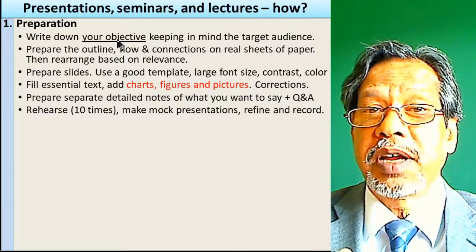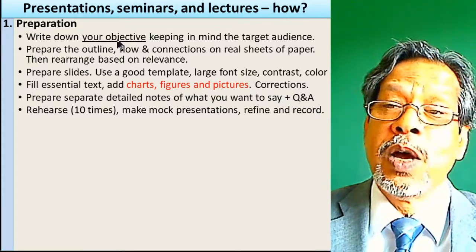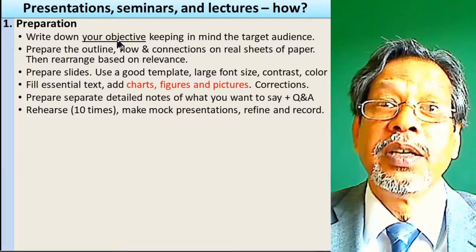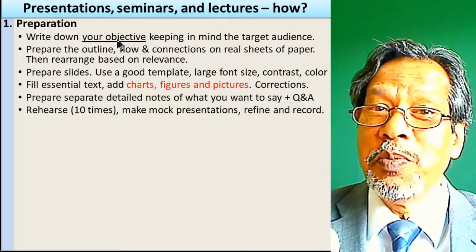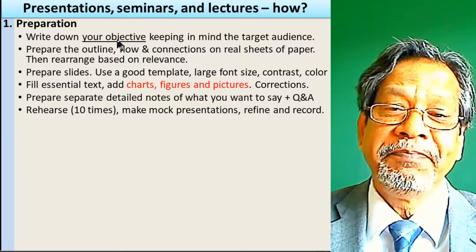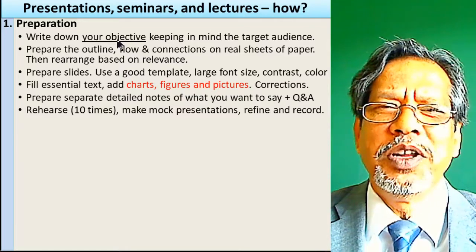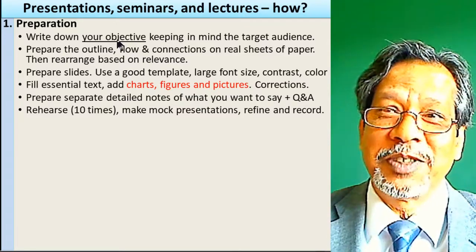In fact, you should write down 2 objectives. One, what the audience should learn from your lecture. Another, what is your objective? Is your main objective to get funding from them, or to get a job, to get your degree, defending your thesis? What is your objective? Write down 2 objectives, okay?